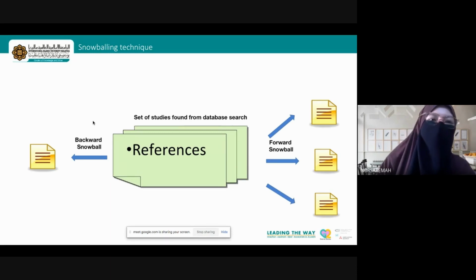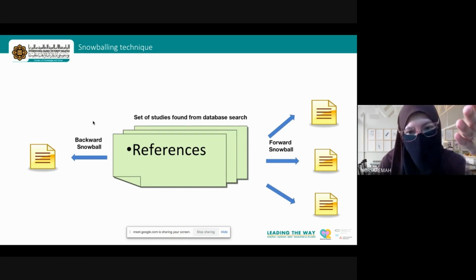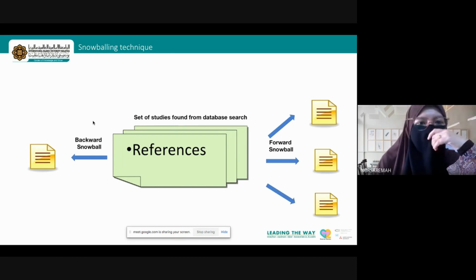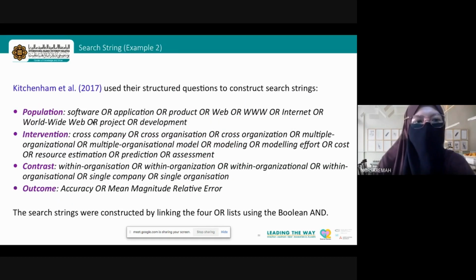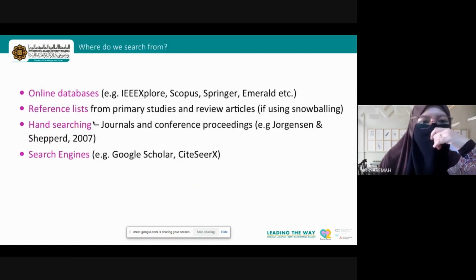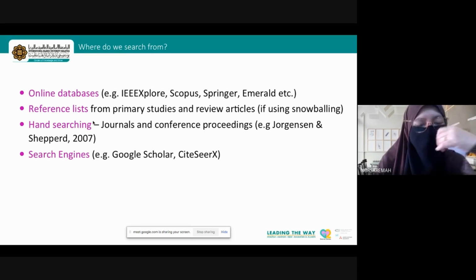The purpose is to ensure that you will not miss any important studies. Because when you search from these databases, sometimes you might discover that your search term may not be good enough, isn't it? And maybe you miss some important studies that may not even be indexed in online databases.